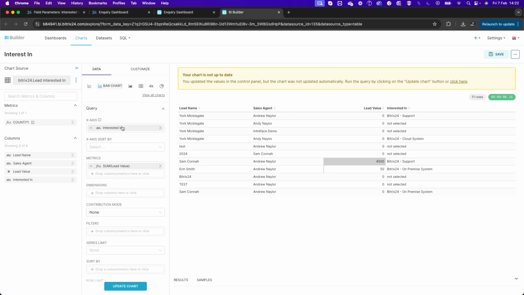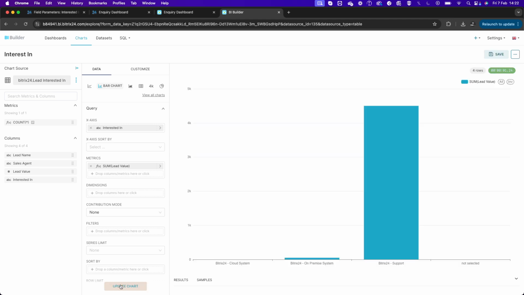So we'll have interested in and the values associated to them. If I click on update, we can see the values of the current leads that we've got are going to be Bitrix support. There's a $4,500 deal, and in here, we've got a $50 deal. So you can start to see how you can build these kinds of reports up using the custom fields, because I brought that in.